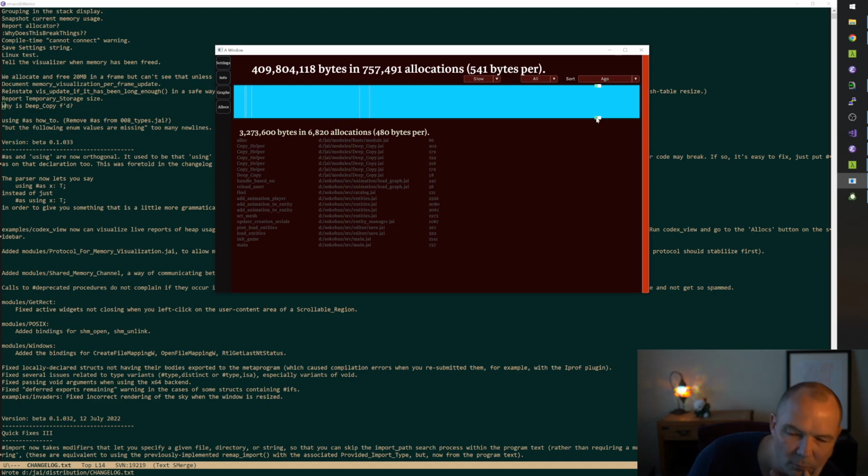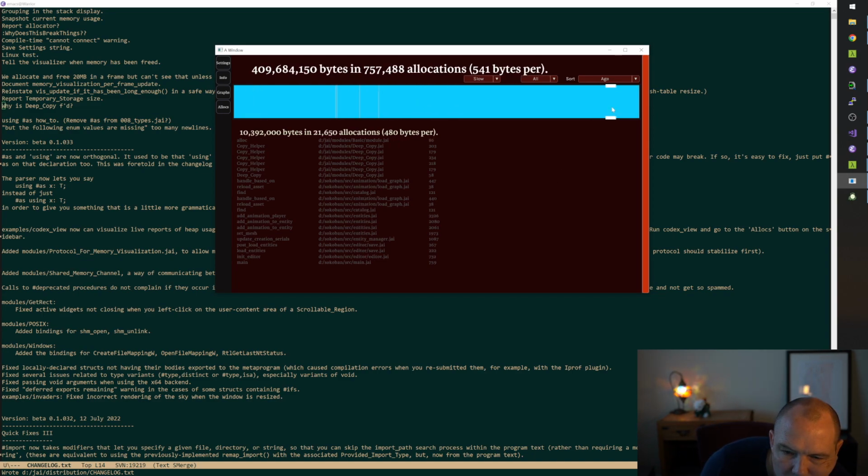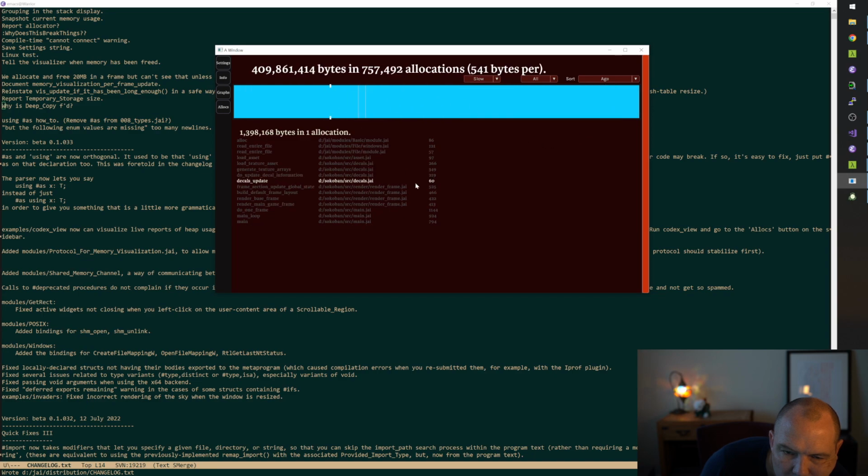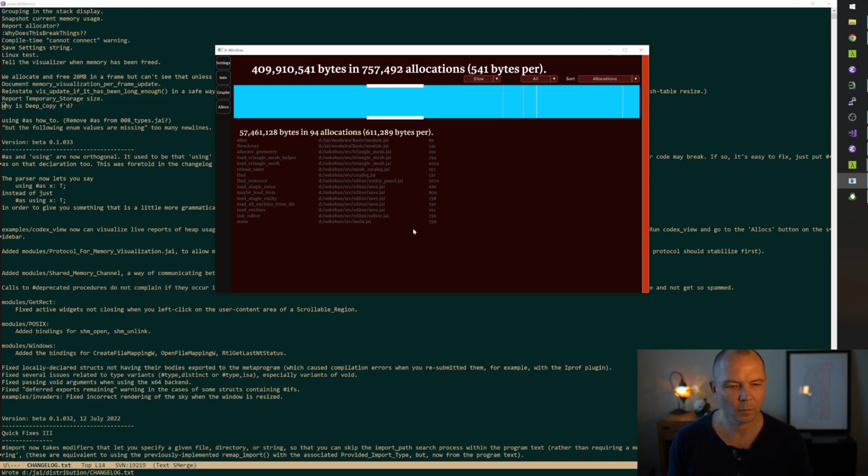This is kind of weird. So this is relatively stable because we don't do very many paths with more than 94 allocations, right?